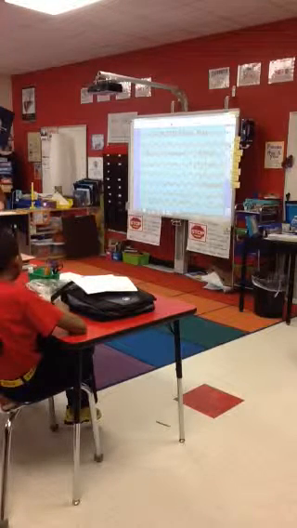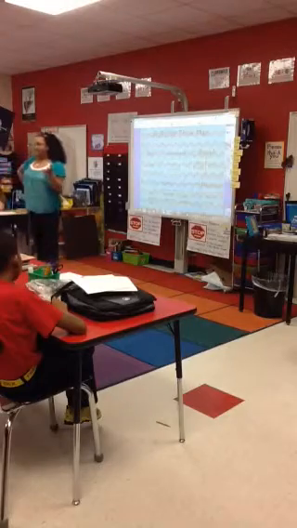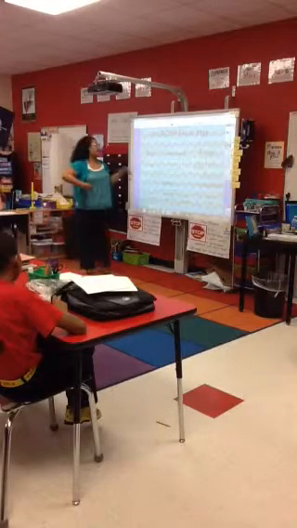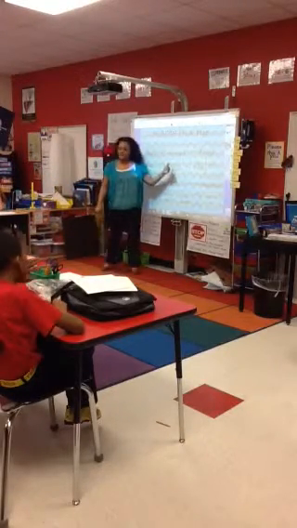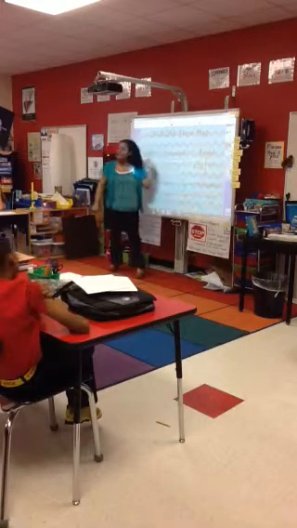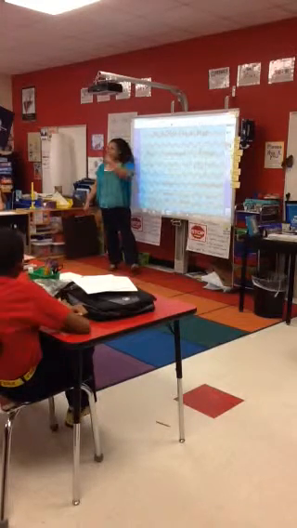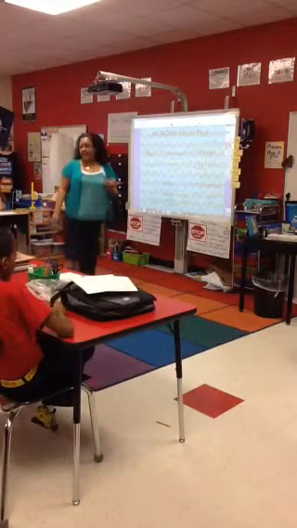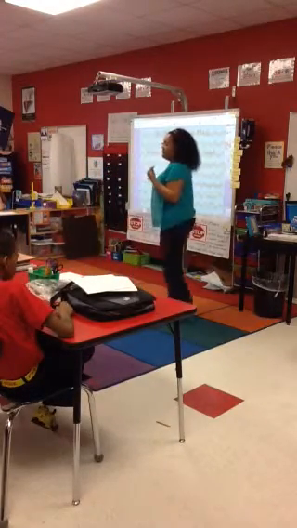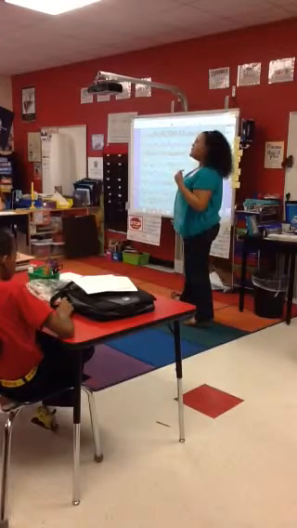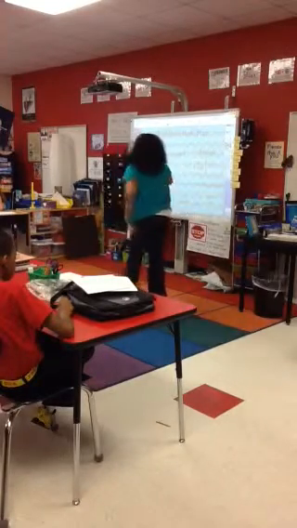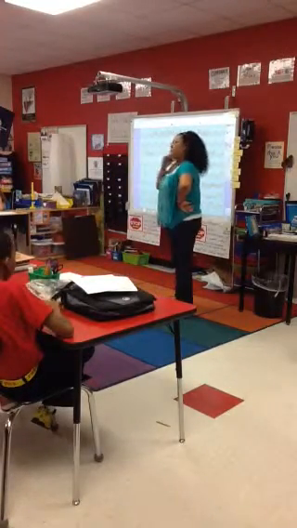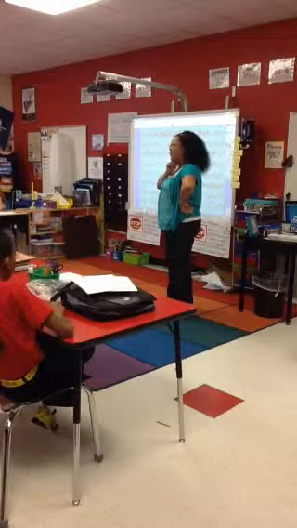Oh, I like that. So Philip is using the plot mountain, and so he's doing this is what happened first, and then this is what happened next, and then this is what happened. But he's putting it in the order of what happens in the plot. That's perfect, because you're putting it in sequence in the order that it happened. Yes? You can make an organized list. You could make an organized list, but would you do that in a flow map? If you're sequencing something and putting it in order?